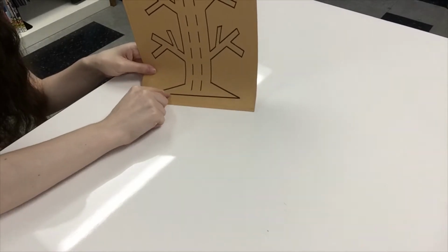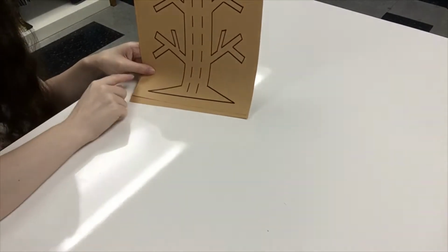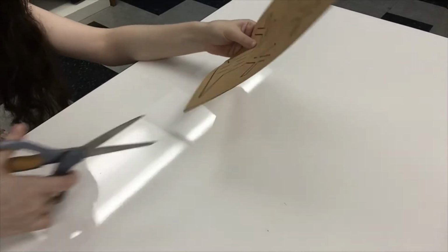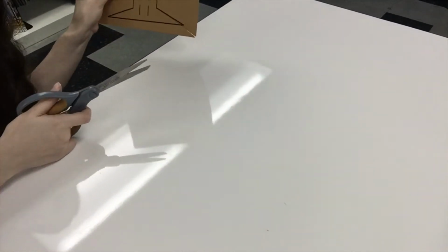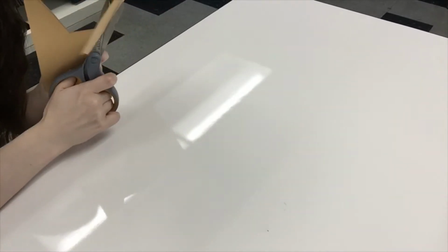We are just going to cut out our tree, and cutting within the lines of the tree instead of on the black lines may help you to have a more natural look at the end, as you won't see those big, thick black lines. So now I'm just cutting it out by putting my 2 pieces of paper on top of one another. I simplify the process, but you could cut them each out separately if you wanted to be more careful.